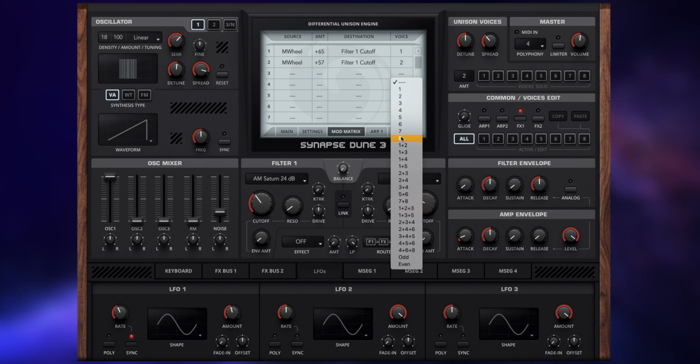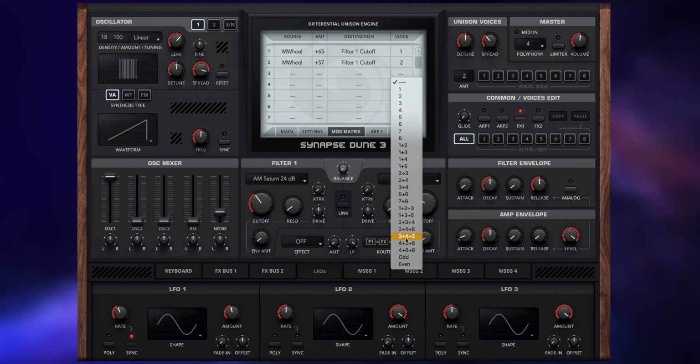So we can say we want voice 8, if we had 8, to just do a specific parameter control with something on the keyboard or via something else in the synth. And you can see we have a few options here from voices 1 and 2, 1 and 3, 1 and 4, and you can see it's going up, and then it's 2 and 3, 2 and 4, 3 and 4. It's giving you a lot of options, and then it's giving you triple options here as well.